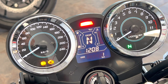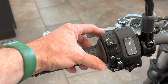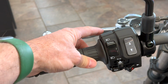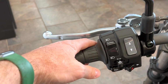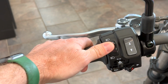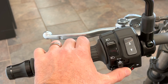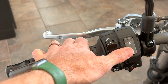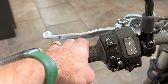Now let me show you the controls that I'm using here to do that. So left side controls, couple things worth pointing out here. There is a little trigger right back here which you can't see. That trigger can flash that high beam. Again, that bright LED high beam can really get people's attention if you just want to flash that. They call it flash to pass, but really just to get people's attention. You can trigger that on and off, and of course to lock your high beams on, typical stuff here. All typical stuff. You have the horn, signals, you do have hazard lights, 4-way flashers down here, which we can turn on like that. And then you have the switch that I was using to adjust your dash just a second ago. This is the up and down button right there.